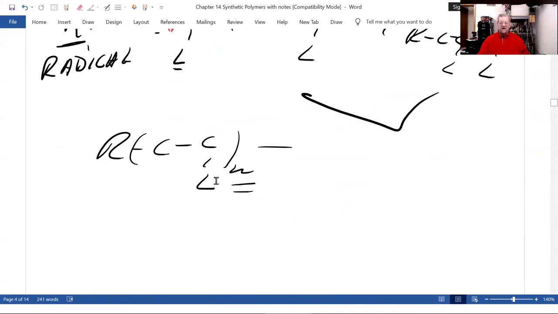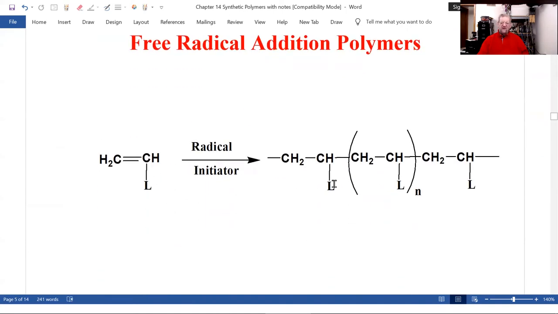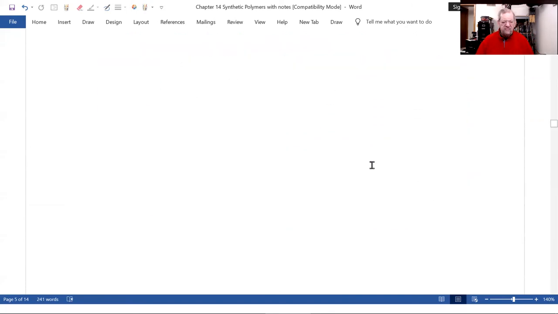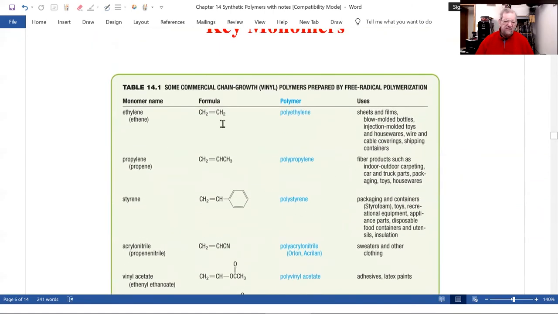And if there's something on one of the carbons, polymer chemists call that L, for addition, you can have it. An example, and here it shows it, where N can be on the order of a million or 500,000. That's a big macromolecule. Now, turn your switch off. When L is hydrogen, we call that polyethylene, which is really the saran wrap or other plastic wrap. When L is a methyl, it's called polypropylene, poly meaning many.